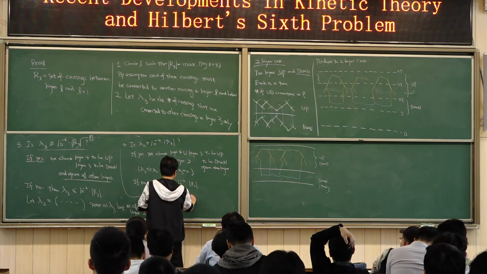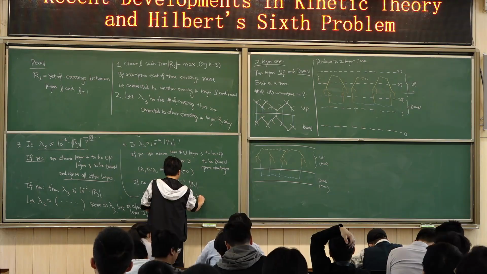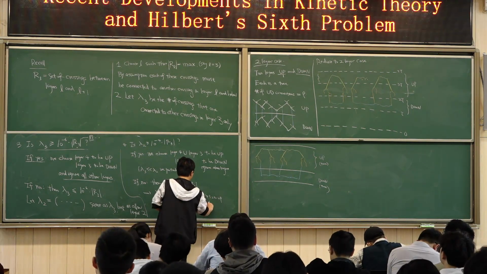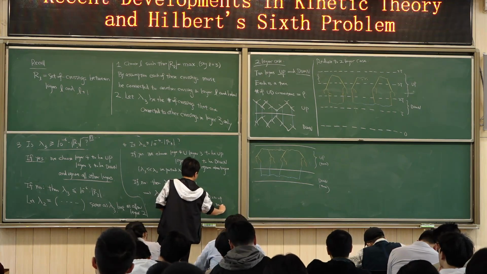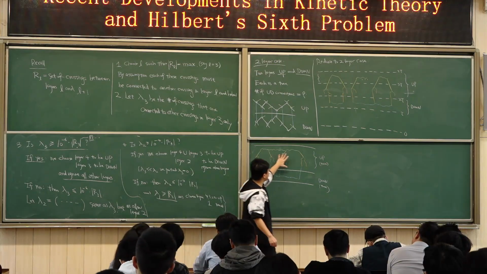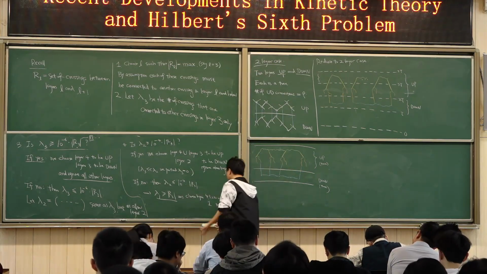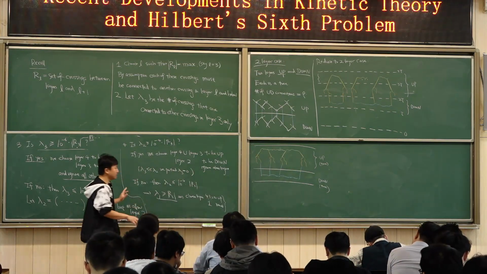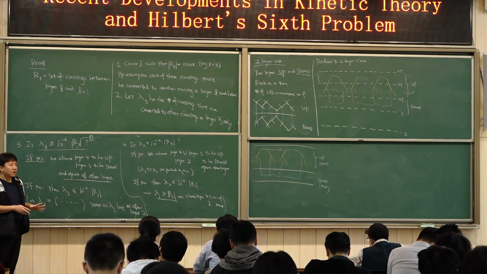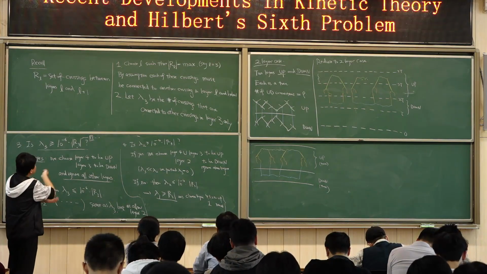We choose layers 4, 3, 2 as up, layer 1 as down, and there is no other layer to ignore, so just look at this, and then the same picture here, except you have one more layer in up, but still you effectively reduce to the two-layer picture. Okay, so this is the idea of reduction.